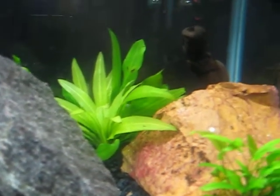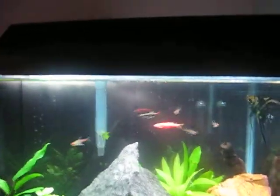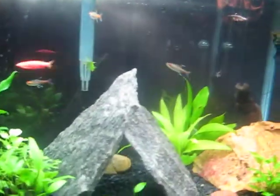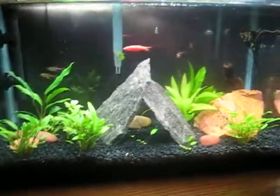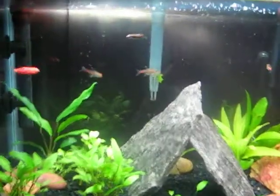humans being around. And I have no idea what my angelfish just did. He saw that big splash he made. He just freaked out and almost jumped out of the tank. That was weird. Oh, just showing off the tank. It looks gorgeous today. Probably the best I've ever seen it. The plants are just vibrant and green. The fish are looking awesome.